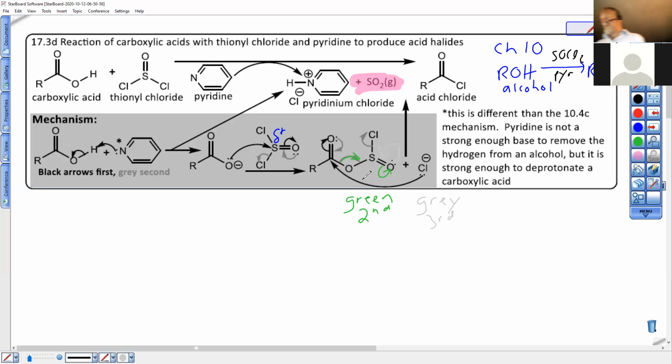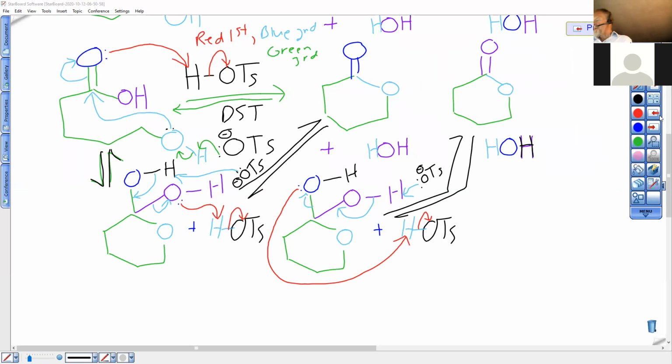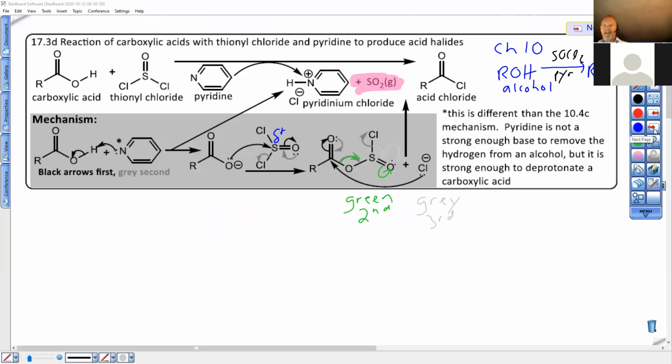So the reason I left it like this is you did learn in chapter 10 to do it this way, without the green and gray combination. I will still accept that. In fact, if I go back here, I will still accept it if you don't protonate first and then you just do the elimination like you saw in chapter 10. That would be fine. If you can use a previous mechanism from the textbook, then you have a good argument. The teacher accepted it then, he should accept it now, and your argument will stand. I believe this mechanism is straightforward enough that we don't have to do another example. The option straight from the book is fine, or with the slight modifications here, also fine. Once again, there's a gray arrow from here to here you might not be able to see.